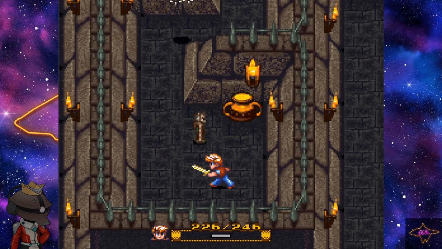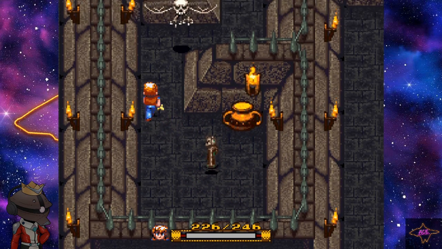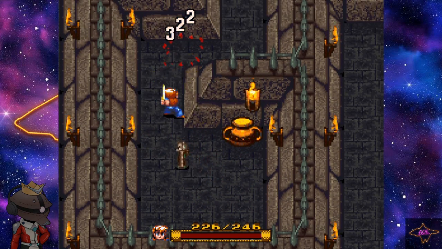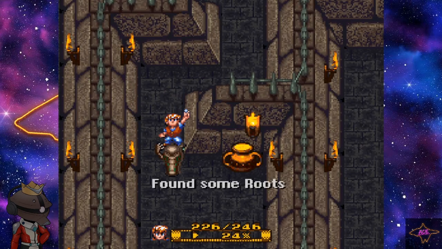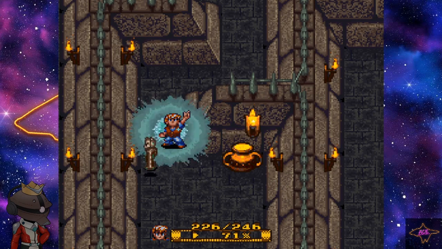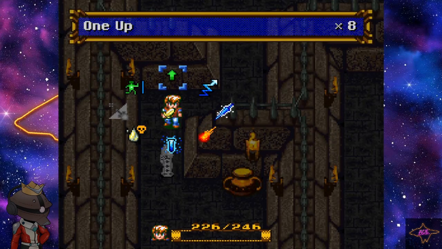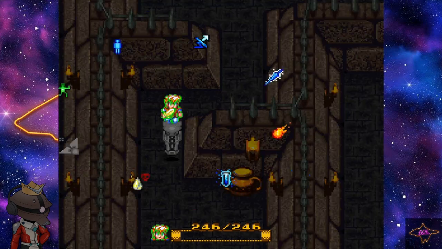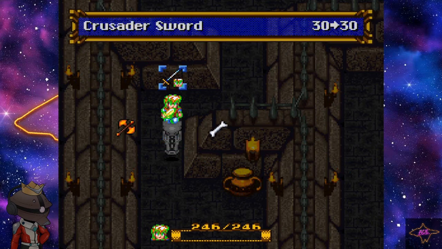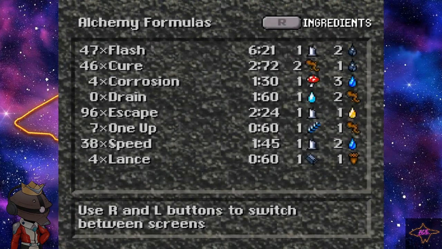I need a key. Alright, and there's Dragon Coin number 5! Roots! And Mondo beaten. There's the first stage taken care of. Hey. First special stage taken care of, I mean.